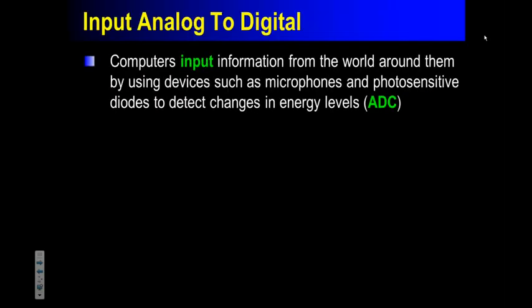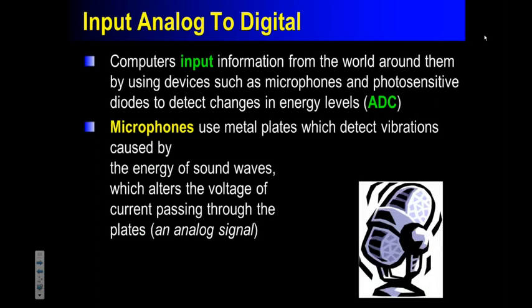So that physical hardware to convert analog to digital, a good example would be a microphone, like I talked about. Now let's go old school microphone, okay? The way it works is it used a metal plate that vibrates when your sound waves hit it. So there's a very sensitive metal plate in there. As you talk and your voice vibrates the air molecules, those air molecules will hit the metal plate, causing it to vibrate. The more it vibrates, obviously the louder the sound it's registering. So what's coming out of the other end of the microphone is an electrical signal, sometimes a very strong electrical signal, sometimes a very weak electrical signal, depending on what the microphone picks up.